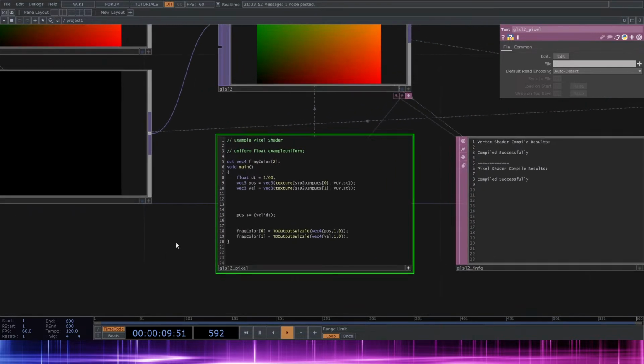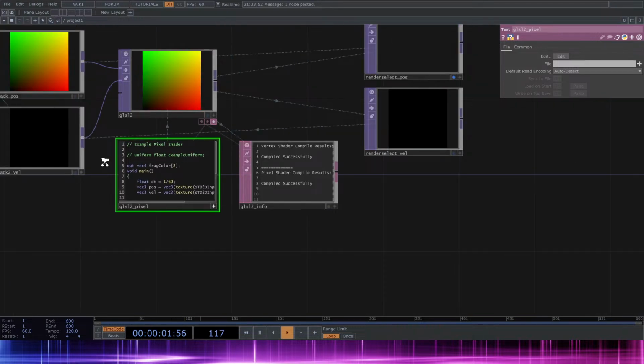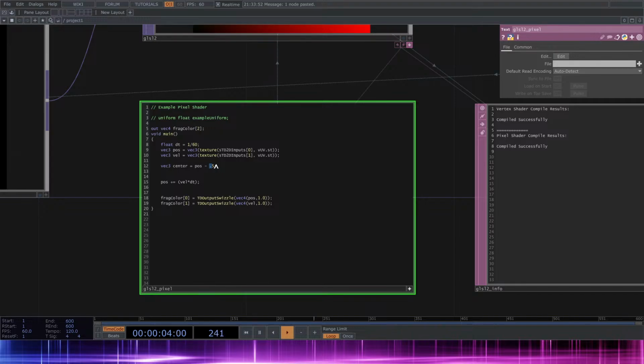So I guess first of all, let's go and try to make it so that the particles will go towards the center. So this will be vec3 center. I want to get the offset to the center, and then I need to normalize it and do all that fun stuff. So we'll have the position minus 0.5. I forget, do you actually need to put the 0 there? Or is that just good practice? Okay, so I don't need to, but since I see everyone else actually putting the 0 in there, we'll do that.